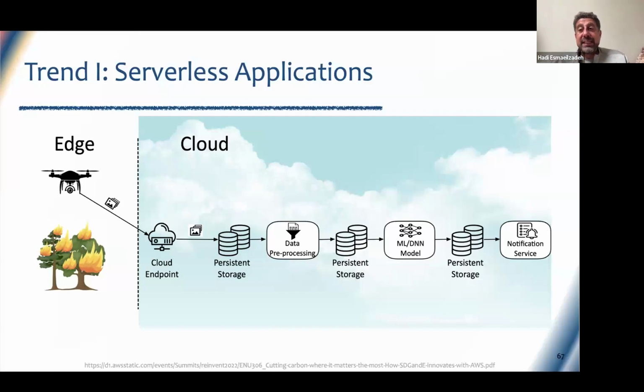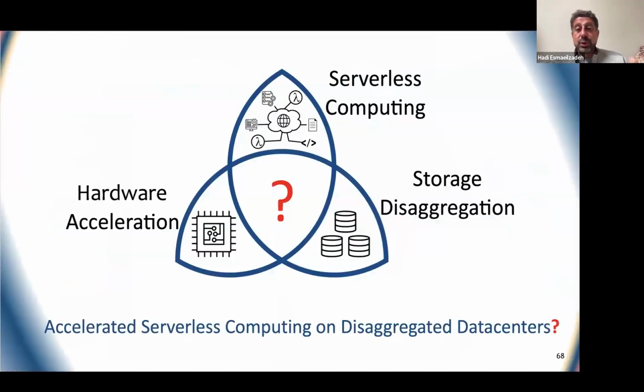In serverless computing, you take the data from the edge and send it to the cloud, and then you're just calling individual functions. You're not renting an infrastructure, you're just calling a function. The data center is abstracted as a function, and it takes the data, performs the function, and writes the results in a storage server or a storage unit, and the next function takes the data, performs the computation, and writes the results in the storage. Because you're performing serverless computation, you have to pay a significant amount of overhead for accessing this storage. And with storage disaggregation, the delays that you're going to encounter are pretty significant.